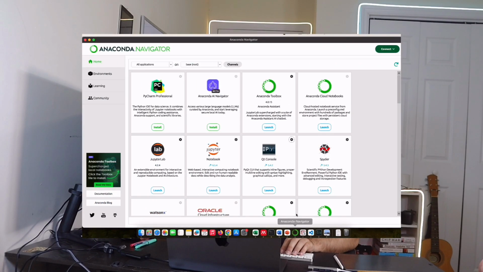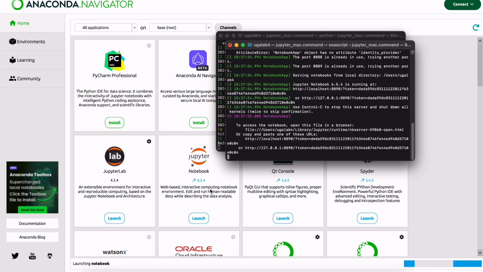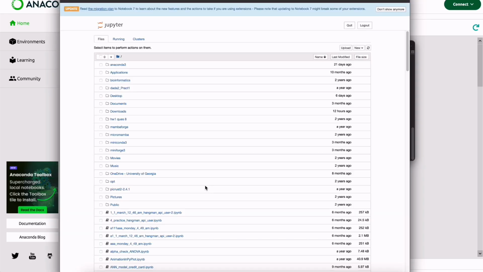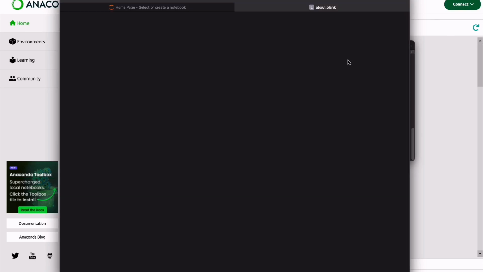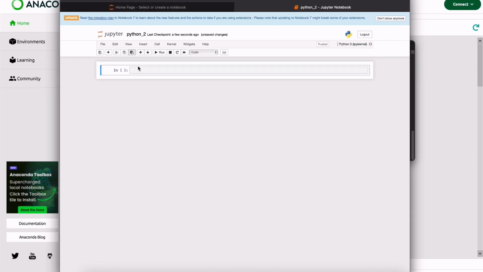So let's go to Anaconda, launch Jupyter Notebook. Create a new Python. So you can rename this as Python 2. Now let's create a variable, right? So if you write name is equals to, say, Elon, and run it.